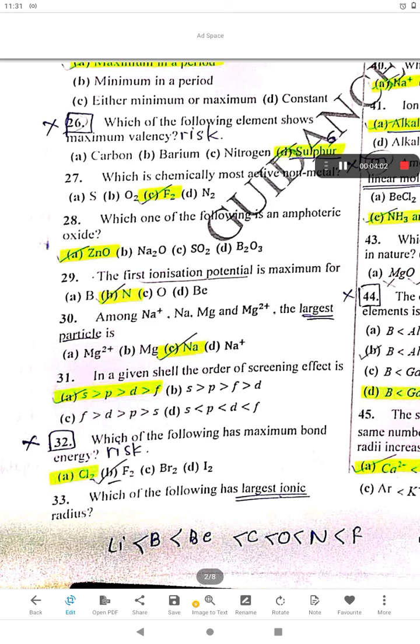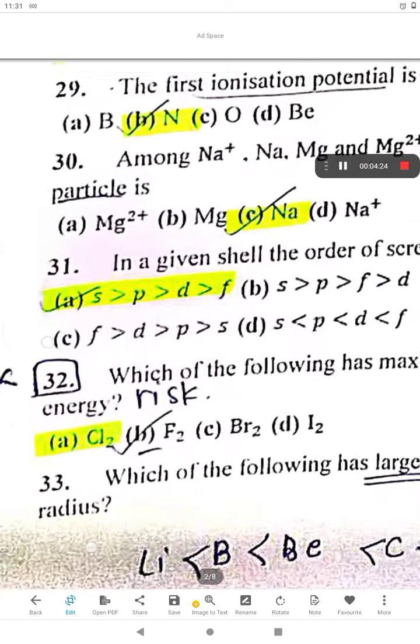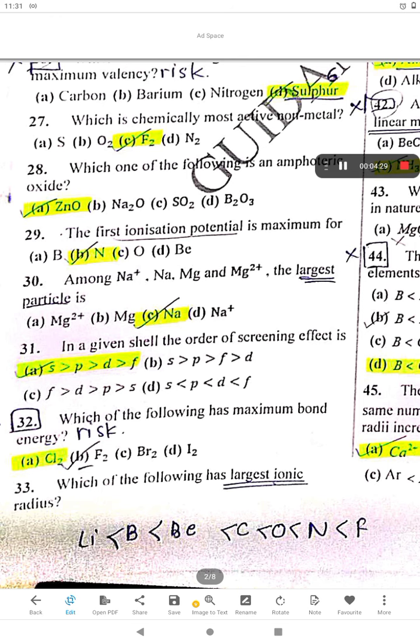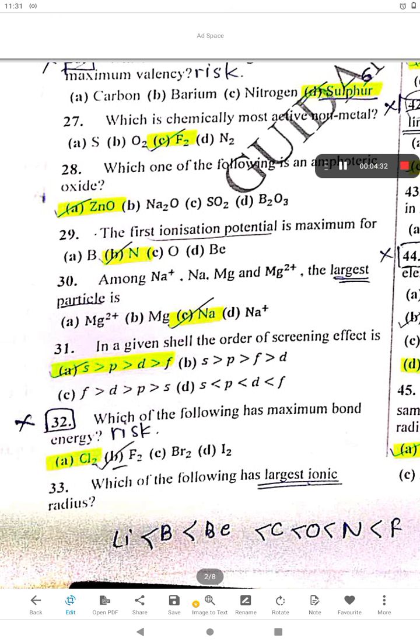Now see, bond energy is directly proportional to the bond order. Now in all these 4, bond order is 1. So don't care about it. So the thing to focus on is the outer electrons. Now see, fluorine is smallest, we know that, and we will think that it will have maximum bond energy. But no, it is not like that. Chlorine has the bond energy as 57. Fluorine has something of 38. Bromine has something like 45.5. And iodine has something like 35. So largest is chlorine. But what is the reason for that?